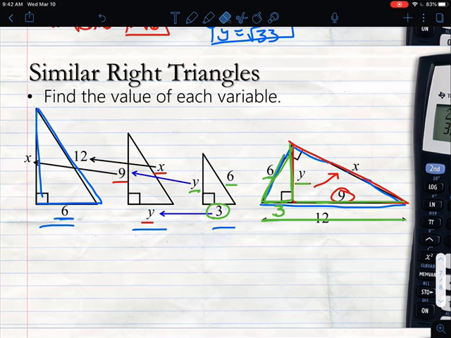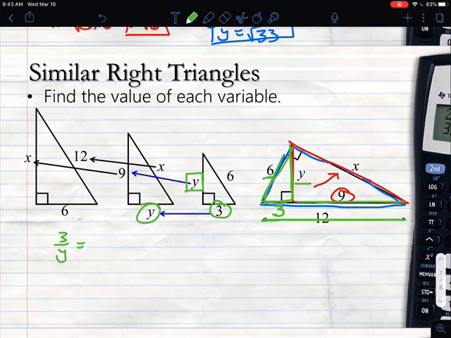Now from here, it's a matter of matching up corresponding parts again. So if I get rid of some of these markings here to make this a little simpler, we can kind of see how I started going about this. So as we're looking at my statements here, I've got this 3, short side, matching with this short side y. So I can put 3 over y as one of my fractions. And then since I went small to medium, I stick with that process. And so now I have y here matching up with 9 here, so long side to long side. So I put y over 9 to go the same direction.